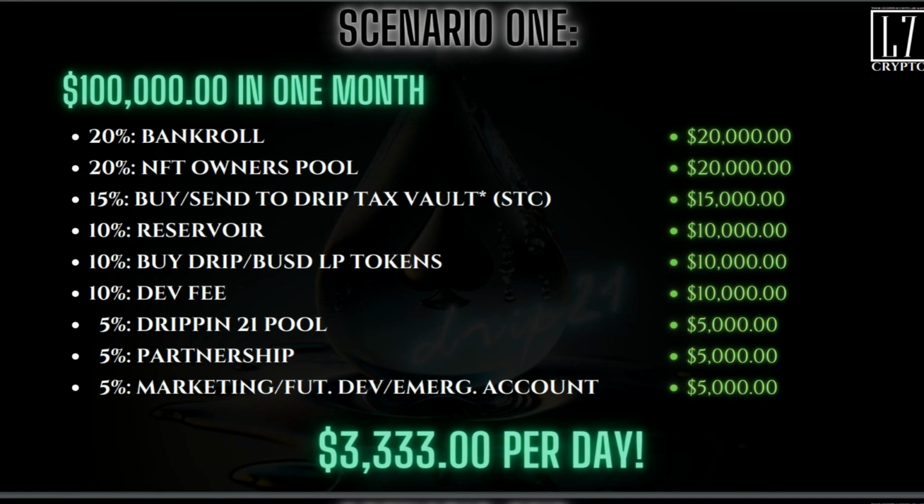Now, we're going to go through 3 scenarios. On the low end, the first month Drip 21 comes out, and of course, the word's just getting out and starting to spread. It's only earning $100,000 a month or $3,333 a day. So now we're talking $20,000 for the bankroll, $20,000 for the NFT owners pool, $15,000 for the Drip purchase of tokens sent to the vault, $10,000 to purchase drops from the reservoir, another $10,000 to purchase Drip BUSD LPs, $10,000 for the dev fee, $5,000 for the Drip 21 pool, $5,000 for the partnership, and the last $5,000 for marketing and future development.